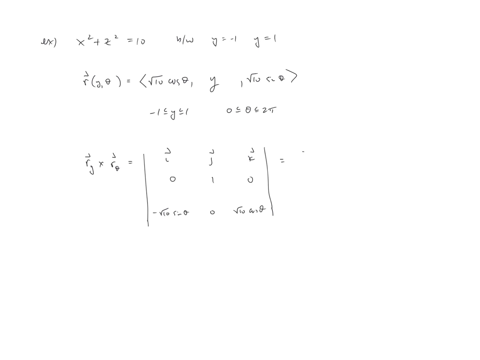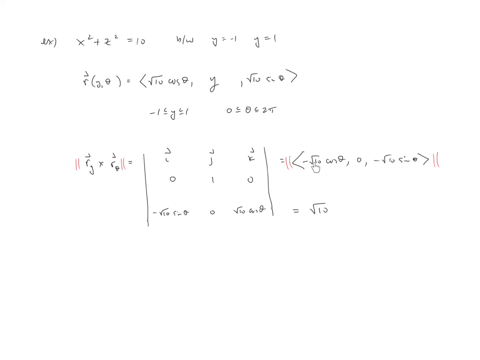And so from there, we'll go ahead and run that cross product. There's a lot of zeros, so it's not too bad. Negative root 10 cosine theta, 0, and then a negative root 10 sine theta. And now as we take the magnitude of this, fortunately with those sines and cosines, the fundamental identity from trig is going to be helpful to us. This thing just simplifies down to the square root of 10.